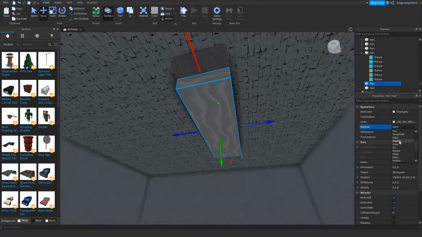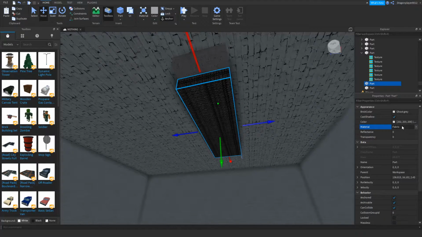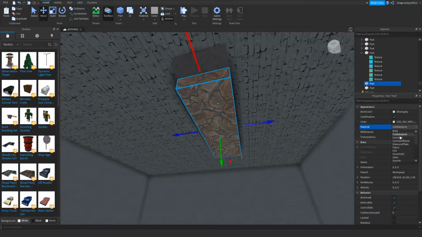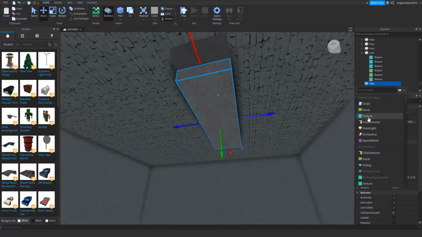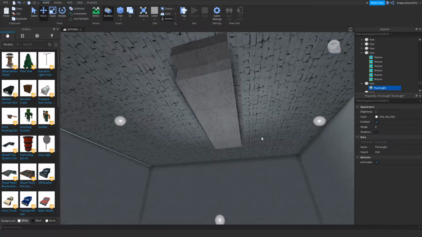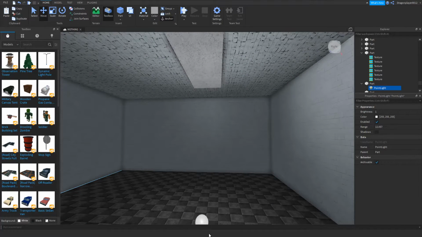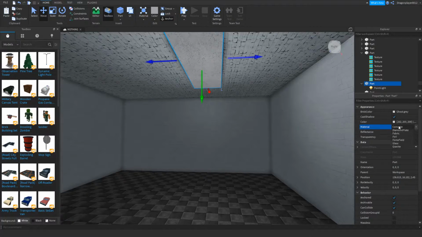We can't have it neon, otherwise when the light flickers... this is basically me just trying to find the good material. Okay, let's just use concrete for now, and then we can see what happens. And then this will be our light. There you go. Actually, we could just make it plastic.